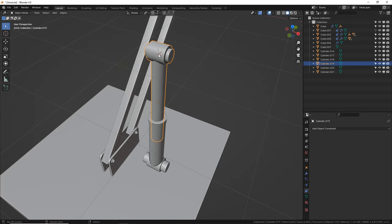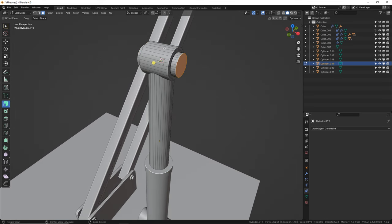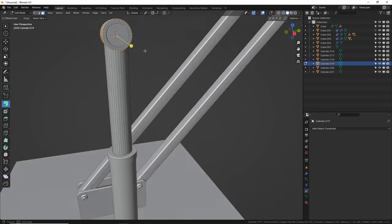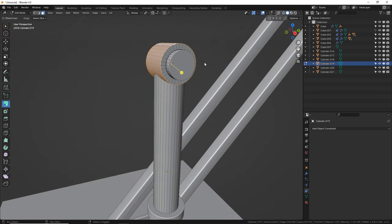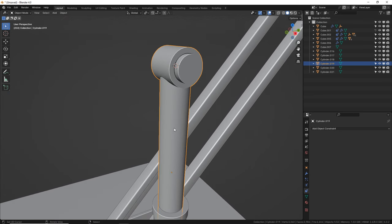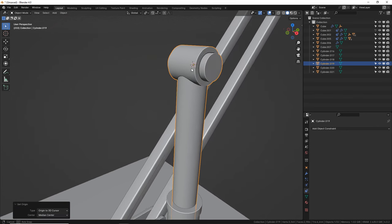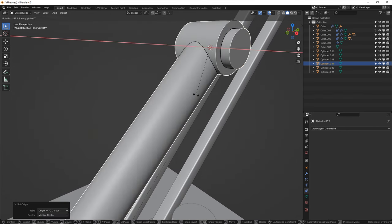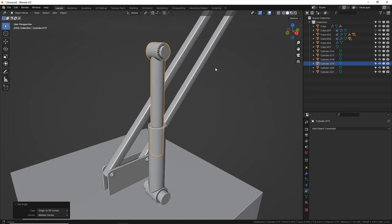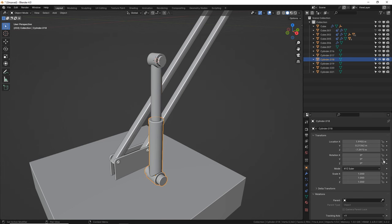We have our piston, but the origin point on the top piece is not in the right place. I already have the 3D cursor where I need it to be, so I just need to set my origin point to that spot. Select something that is perfectly around where the joint origin needs to be, Shift S, cursor to selected. Get out of edit mode with Tab and with your object selected, W and set origin to 3D cursor. Now the orange dot is right in the middle, and when I rotate it, it moves on the X axis correctly. Let's lock the Y and Z again so things can only rotate like that.